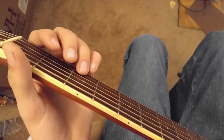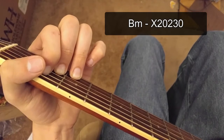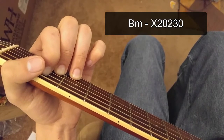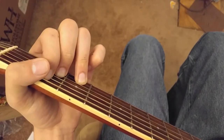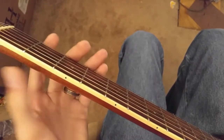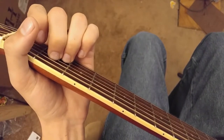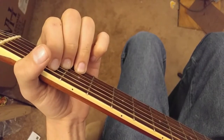Now the B minor is going to be a mute, 2, open, 2, 3, open. If you notice, the B minor and the D2 are not a whole lot different. Alright, and that's going to be the 5 chords that you're going to be using for this, because you have D2, A2, E, F sharp minor, and your B minor. And that's going to be it for this song.